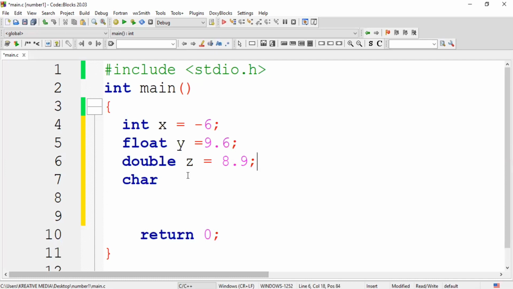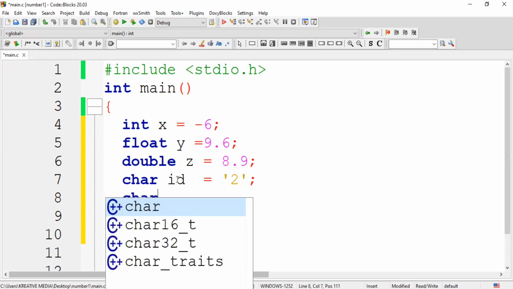Then char is used for initializing variables of character. For example, an ID, pick up a value of maybe 2. And note that we use single quotes to initialize that. Char, as we earlier said, can also be used for initializing strings.